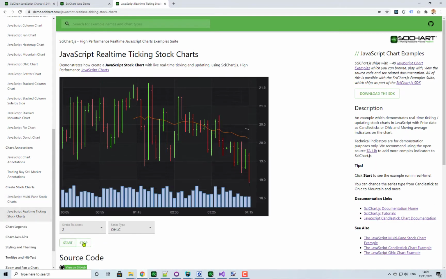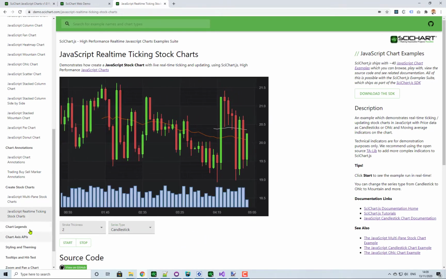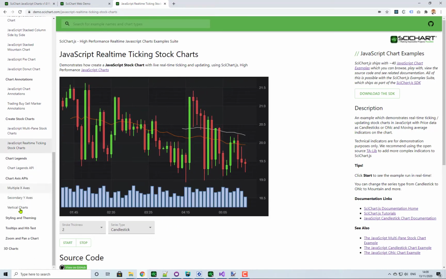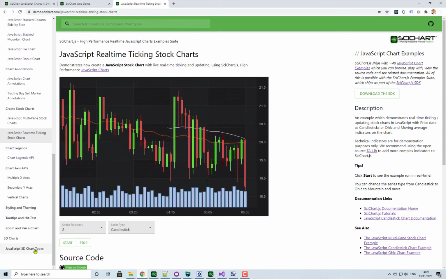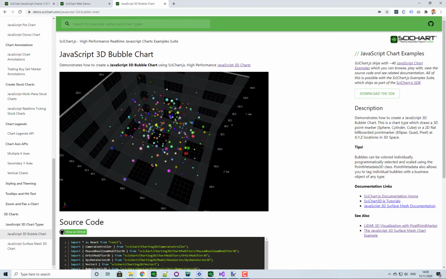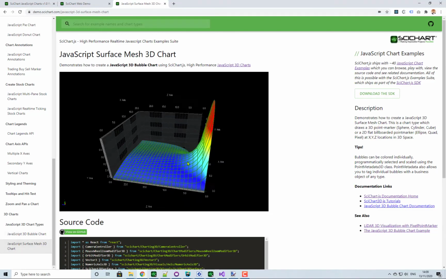We've got a real-time stock chart example, so you can see how SciChart performs in this kind of context, and then generally some more examples showing the API. Finally, right at the bottom, we have 3D charts. So at the moment, the two examples we're sharing are this one, 3D bubble, and 3D surface mesh.